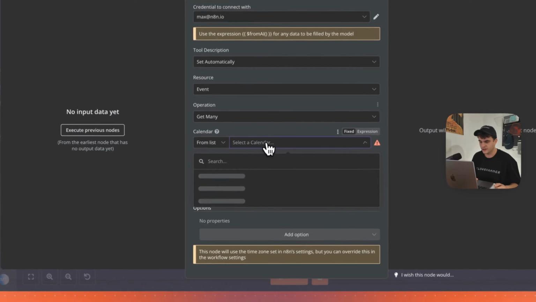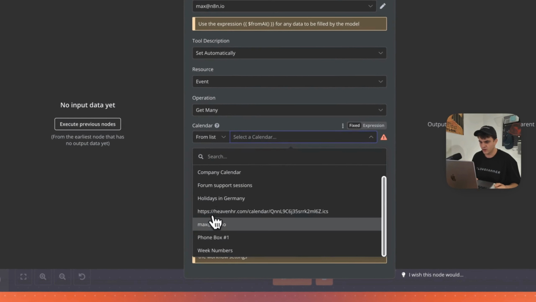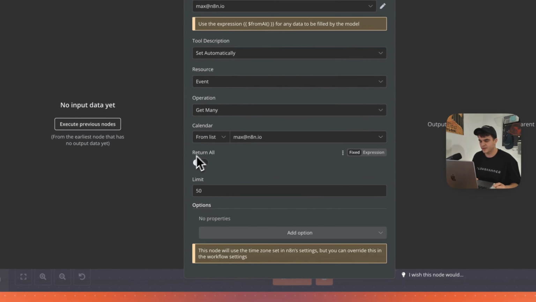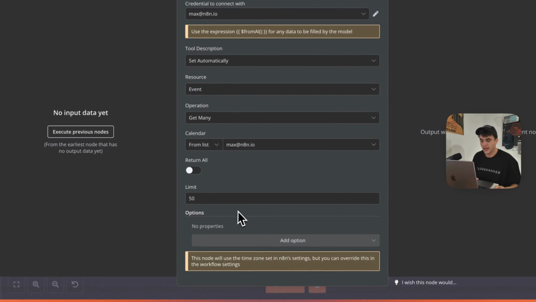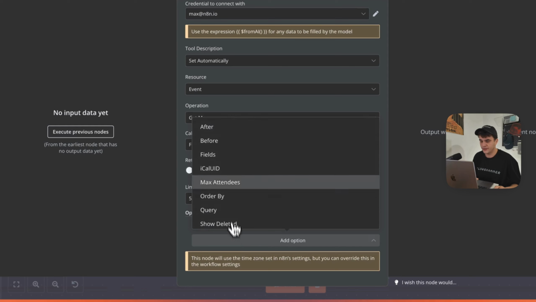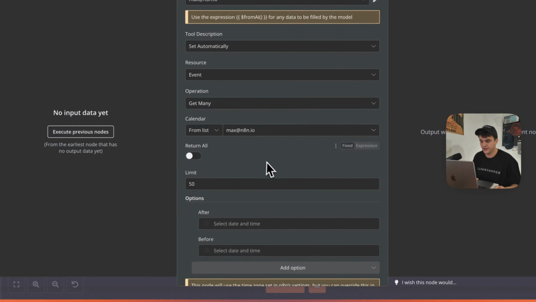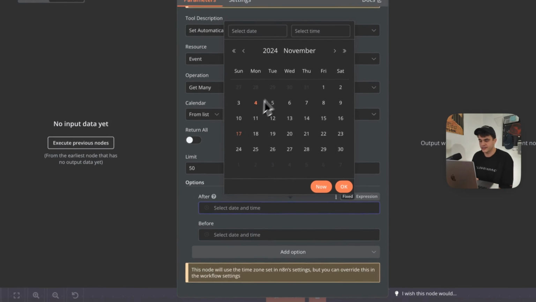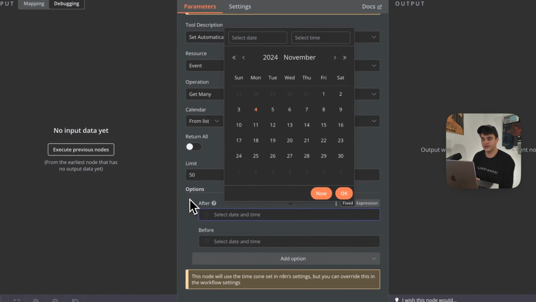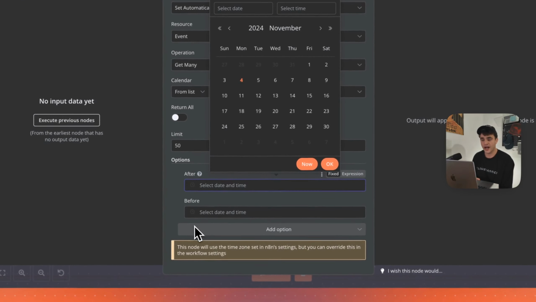Okay, the next thing, I'll just select the calendar that I'd like to monitor. I don't expect there to be many events, or at least not more than 50, so we don't need to return all. And now in the options, we do want to add the before and after options. These are basically filter fields. In here, it expects a date and time, and it'll return any events after that time, as well as before this time. We want to allow our AI agent to populate these things so it can do queries like, give me all events for a certain day or a certain period of days.